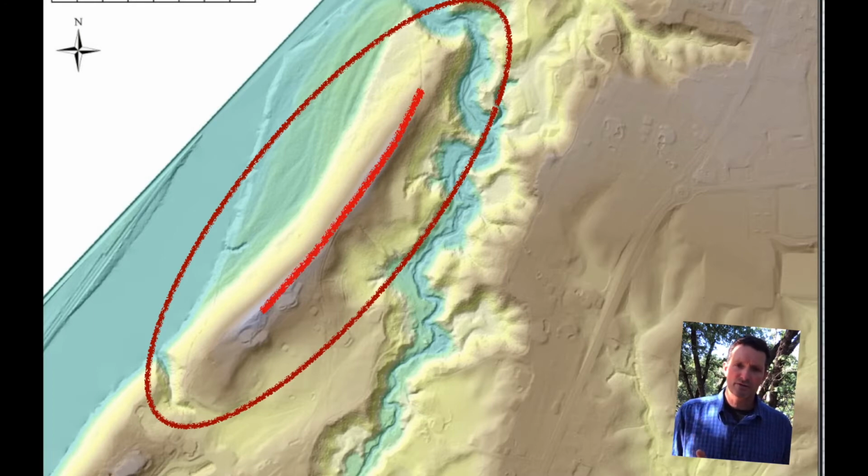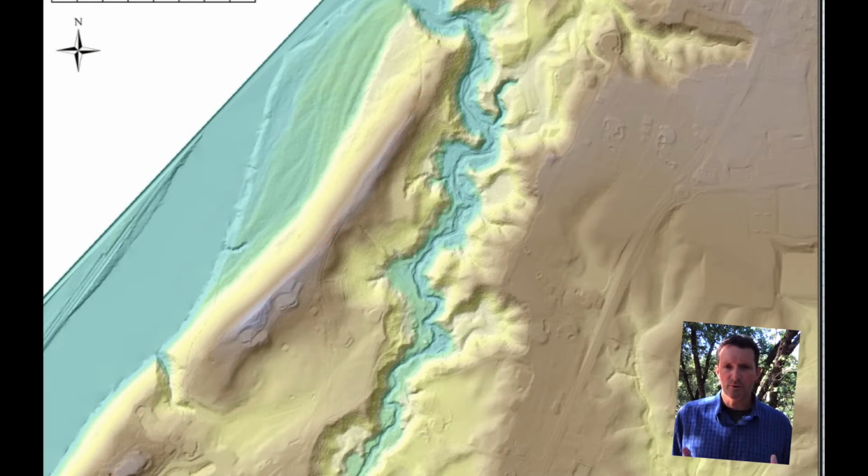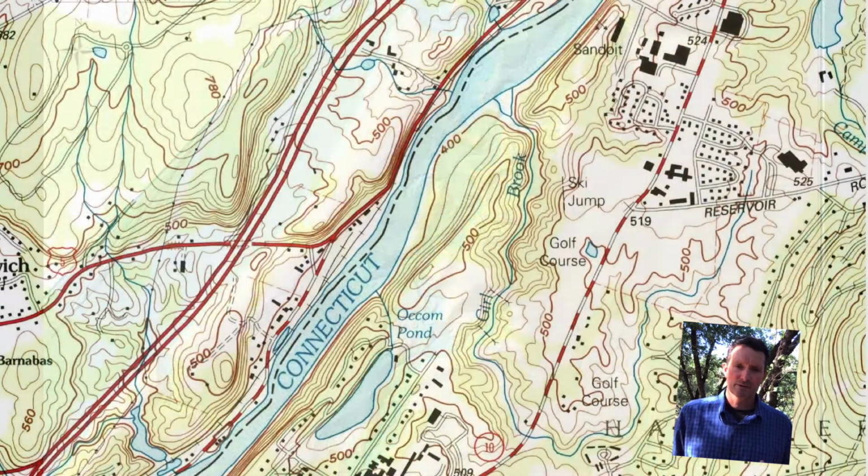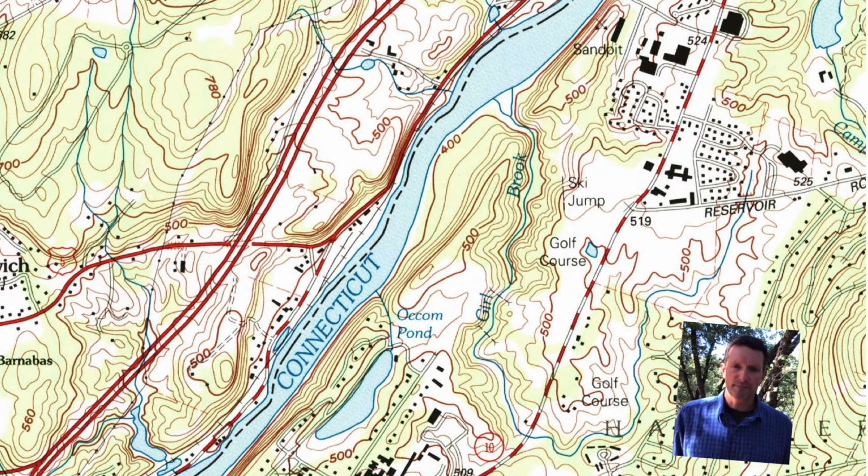Well, if we want to measure the change in elevation from that trail she was walking on down, we're going to need a different kind of map. So we need what's called a topographic map. So here's a topographic map of the Dartmouth area. Now you need to know a little bit about topographic maps to be able to measure the change in elevation. There's our hill. And there's the path where Meredith was walking down.